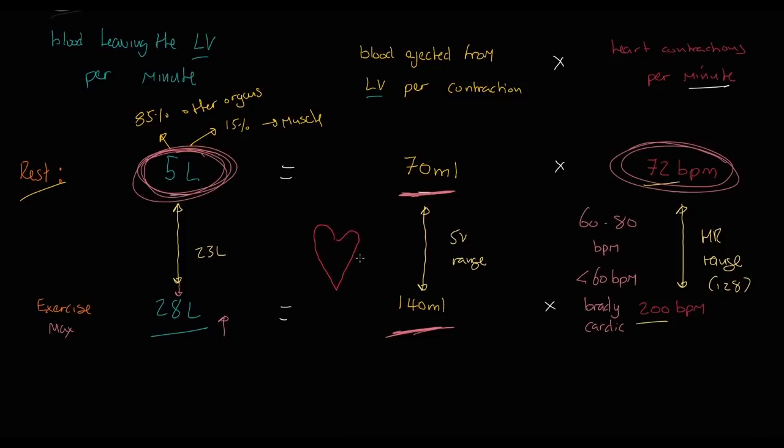But, of course, what happens with this heart is, we're talking about the quantity of blood that's leaving the heart. Okay, so the quantity of blood leaving the heart is question mark, and we had at rest it's 70 milliliters. But of course, we're not yet considering the amount of blood which is returning to the heart, what we'd call venous return. If this venous return goes up in quantity, of course, more blood is going to leave the heart. Moreover, the heart is going to swell outwards more because it's fuller.